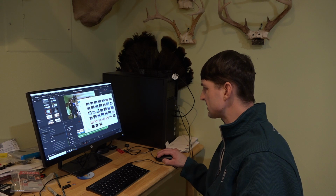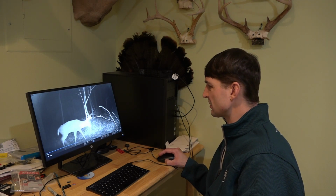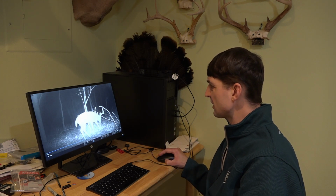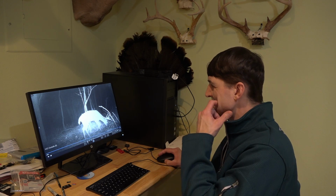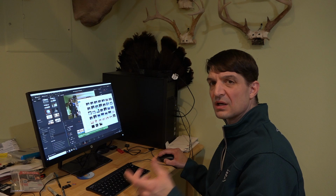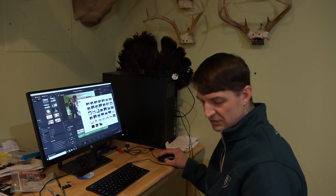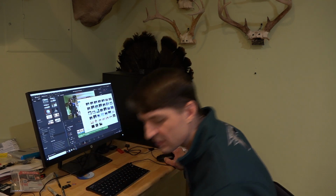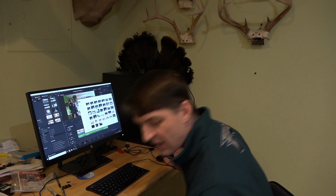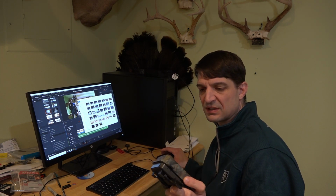But I did get this buck here. Is a buck that I passed on last year, and I'm happy he made it through this year, so that's exciting. I'll show you that in a minute from the other two cameras. This is the H55. Took that picture, but I'll show you the video that I got from the other two. And the H40, the smallest one, it only took two video clips, and somehow, even though I set it to the hybrid mode, it only took video. It didn't take any still pictures.